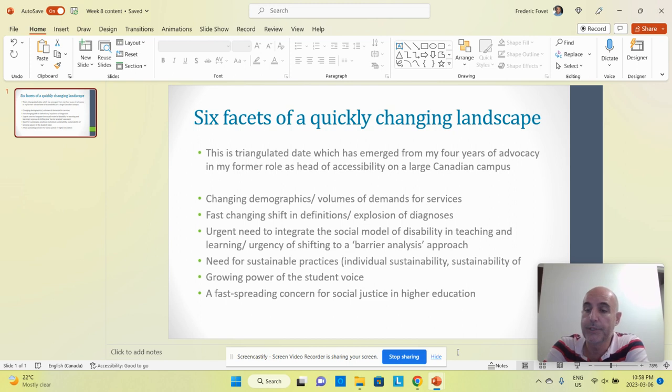So again, this is a way in which the system really is broken, in the sense that we continue to talk about the social model while practicing medical model and deficit model approaches. So the time now is ripe, and tension has grown, where increasingly service users are starting to question this and say, this discourse that you have talks about the social model, whether it's in school boards or in accessibility services, but what we experience on the ground is very much a deficit model or medical model approach. So when are you going to resolve that tension, resolve that contradiction, and actually move to a system that does what it preaches, right? Where there's unity between practices and the discourse.